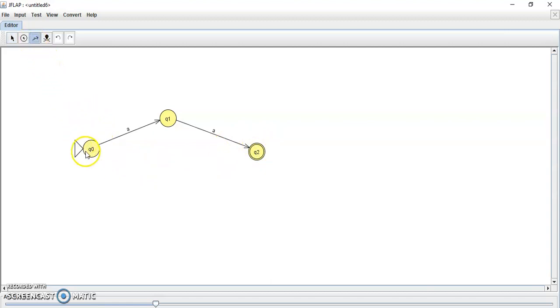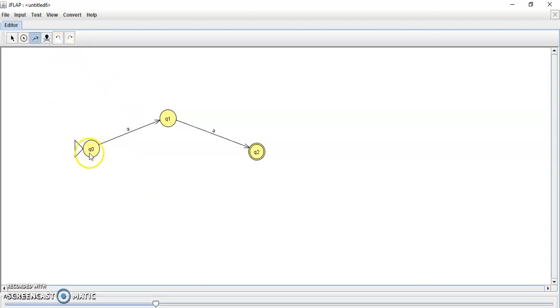First, let's check if we transit from state Q0 to Q1 reading symbol B. Then the string that can be accepted is BA. BA doesn't end with double A, so it should not be accepted by this finite automata. So this is wrong. This transition cannot be taken.